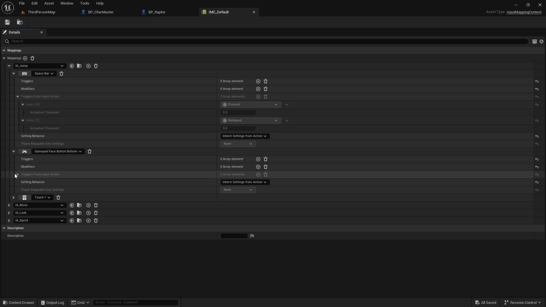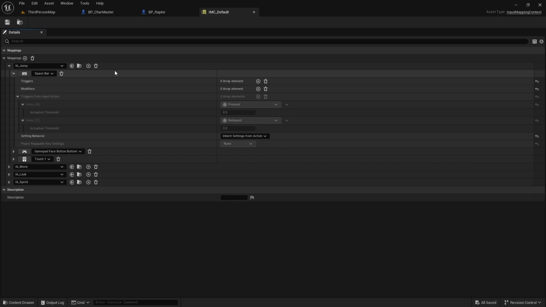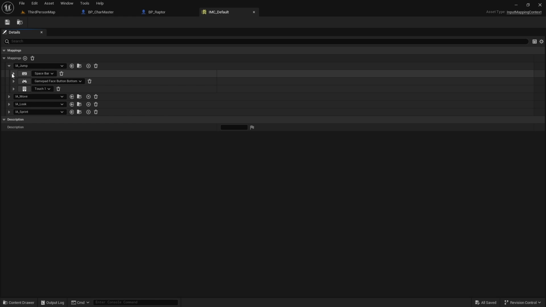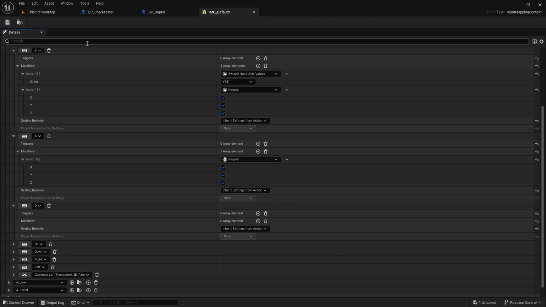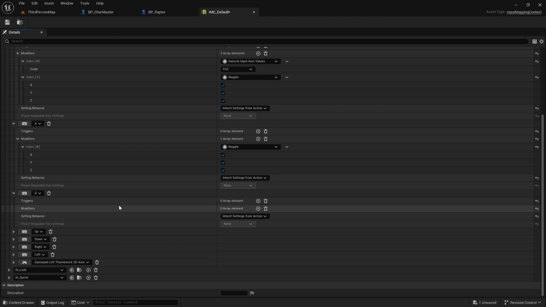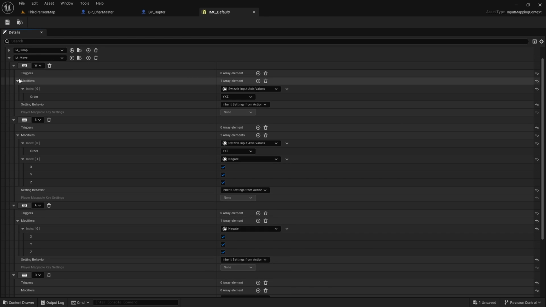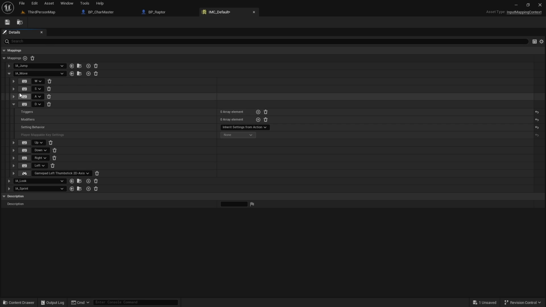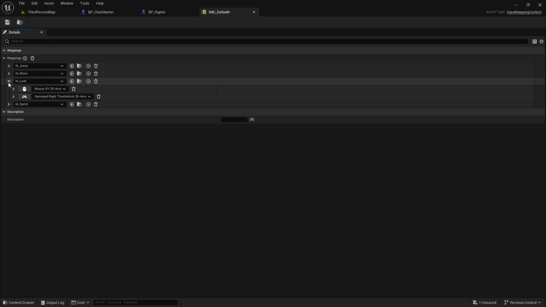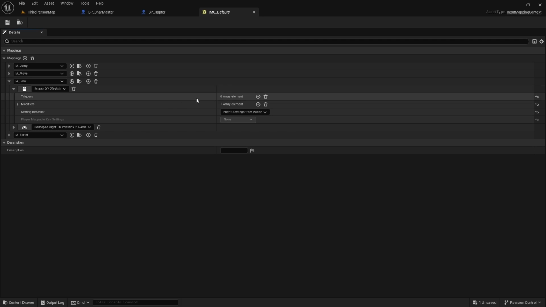You've also got gamepad options. These come with the default. You can set those if you want. Up to you. I kind of mostly just ignore all that, to be honest, as long as spacebar is set. And then for move, WASD, excuse me. And just make sure that you're following all of this. If you don't have it already set, I already do, because again, I'm just using the basics here, not doing anything fancy. Just make sure all of these are set. Up, down, left, right is all going to be the same as WASD, so we're not going to go over that too much because that's not really what we're here for. But, so let's move. Look. It's going to be mouse XY 2D.